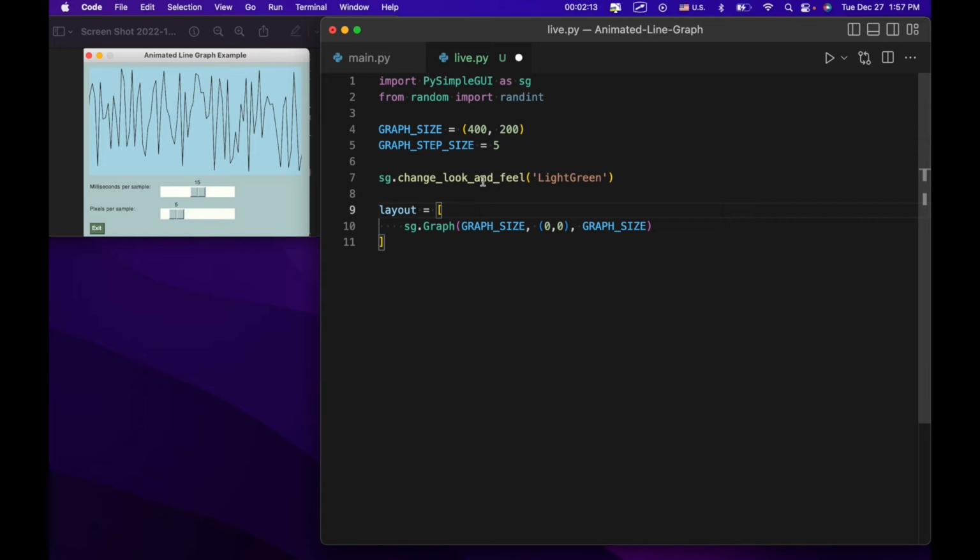What we're doing right here is specifying the canvas size, the bottom left coordinate, which we can say graph_bottom_left because that's the name of the parameter, and then graph_top_right. That's what we're specifying right here. We're going to follow that up by specifying a key. The key is just going to be graph. And then we'll say background color equals light blue. It's giving it that light blue color back here.